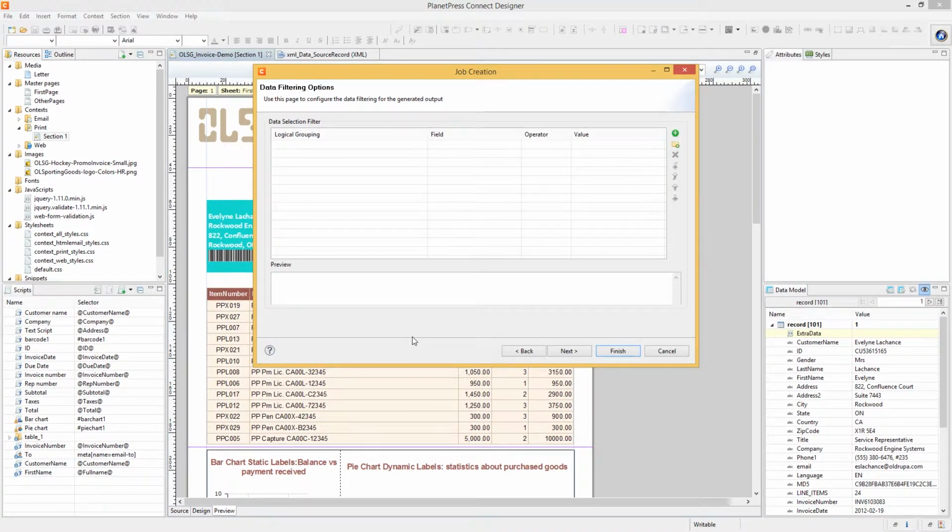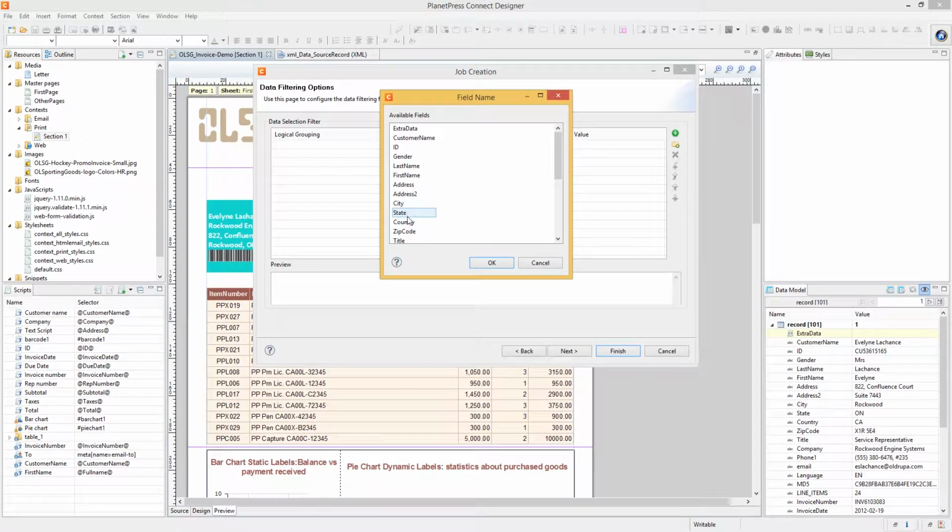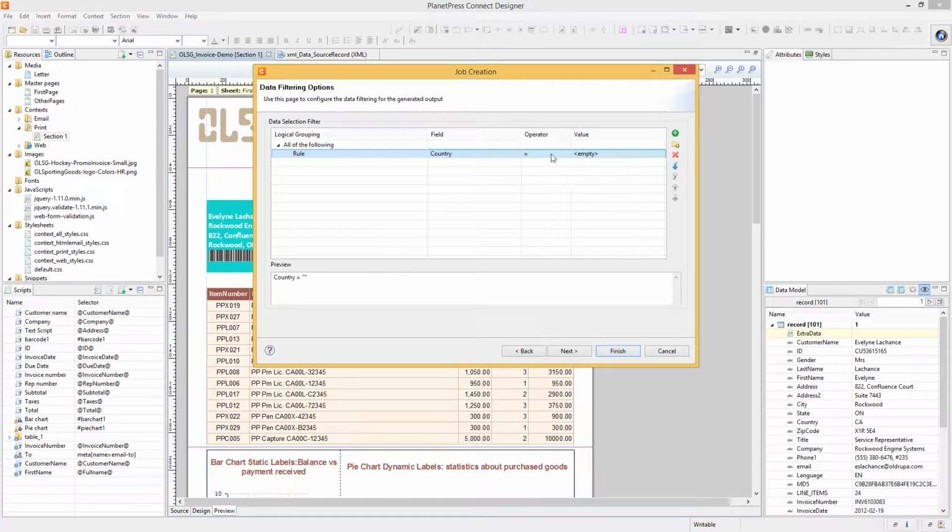The next option is the data filtering option, which gives you the ability in the output to exclude certain things inside of your output. There are many different rules that can be used, the most common one being the field rule. So for example, I can simply say country and change it so I have CA. It's important to understand that this is filtering out certain values, which means that any record that is in Canada would not be included in that output.